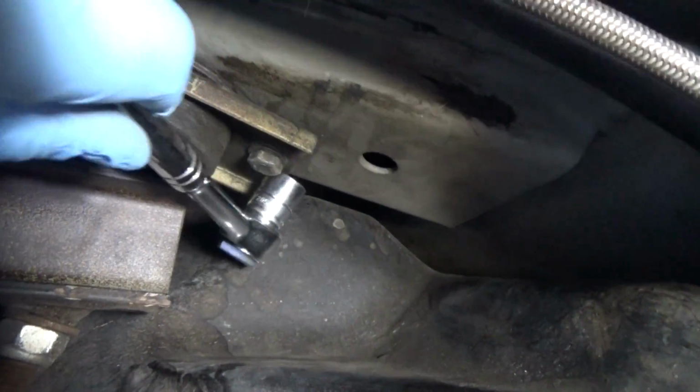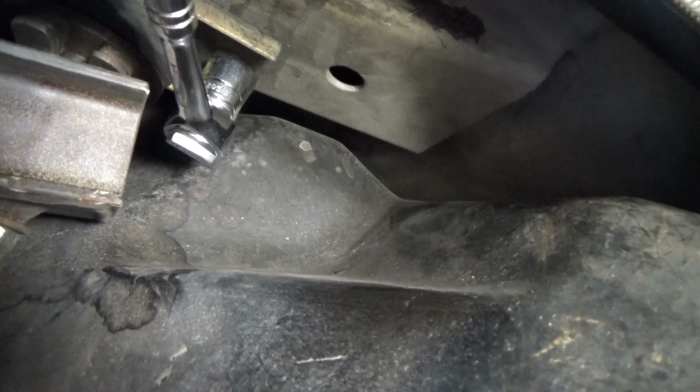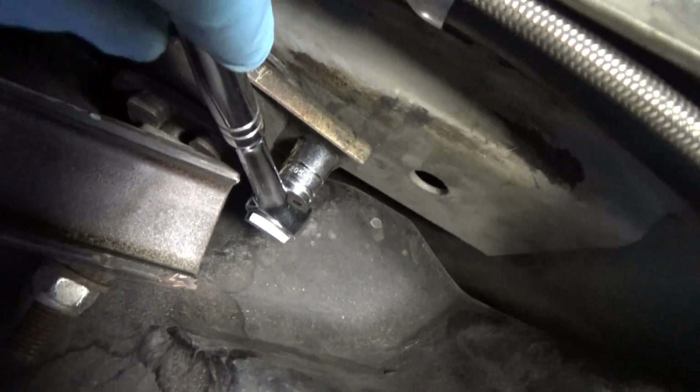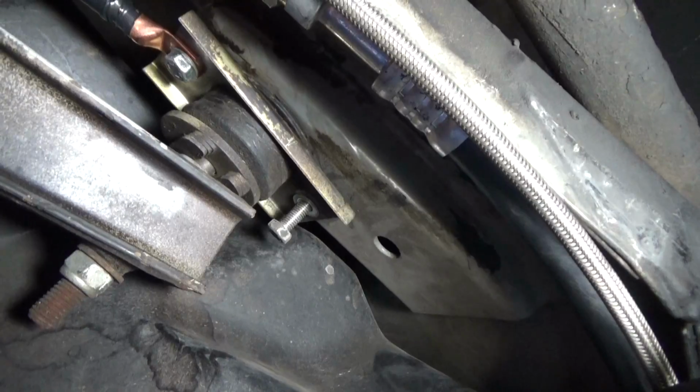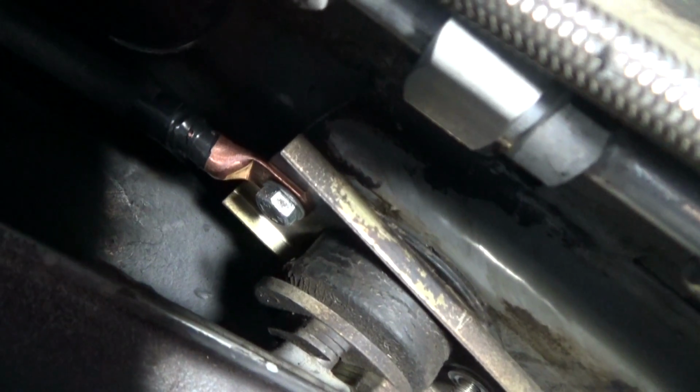So if you can get like a little socket in here, right here, and then you could take a wrench on the other side and just hold that nut in place so you can loosen this. But I would back off the nut first and then start loosening the bolt, because you don't want to snap the bolt. Okay, so once you get the bolt here loose, you're going to want to do the exact same thing you did over here.